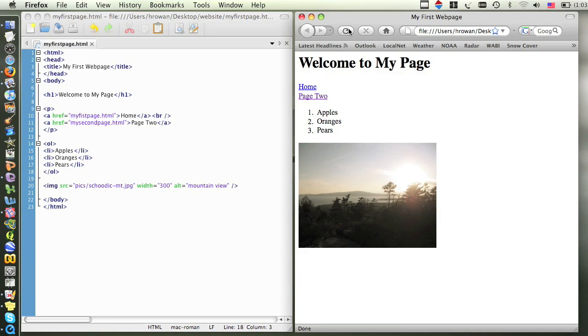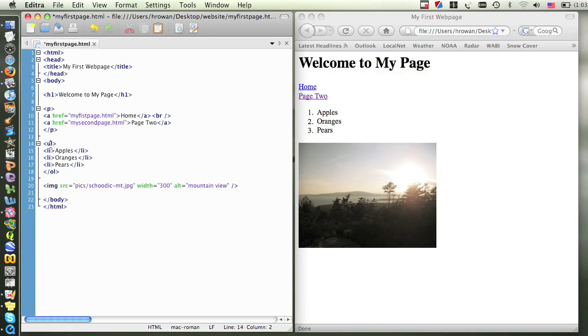To use a list as a means of creating a link menu, I simply use a link as each list item. So first I'm going to change the OL back to a UL so that it will be bullets, and then I will replace the text of the first item with a link. So a href equals the first page of my website, the text that will show up is linked, and the closing A tag, and then the next list item I want to be the link to my second page. So the opening link tag, the linked text, and the closing link tag.